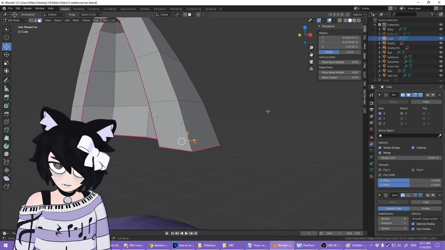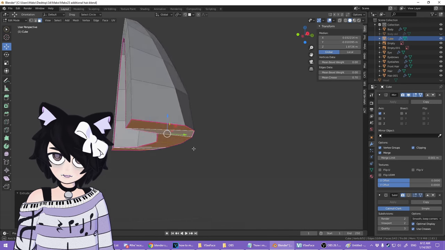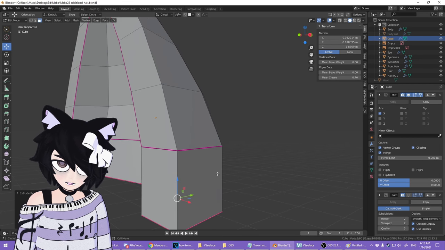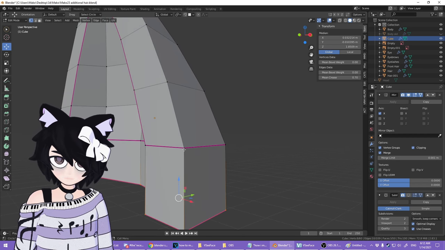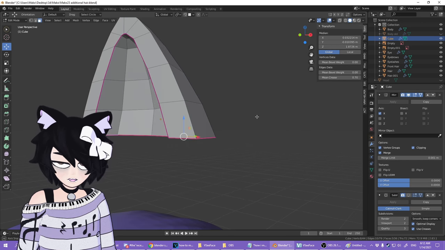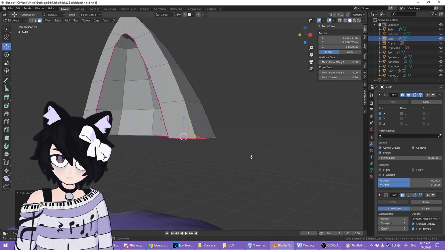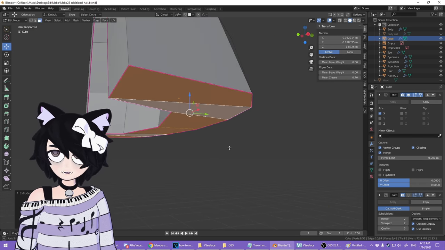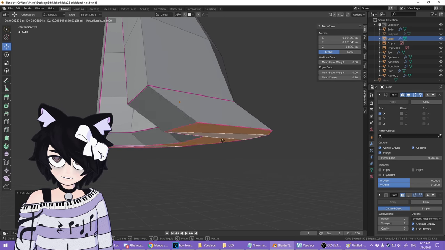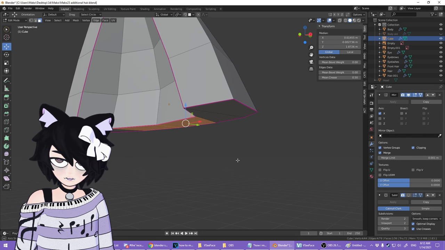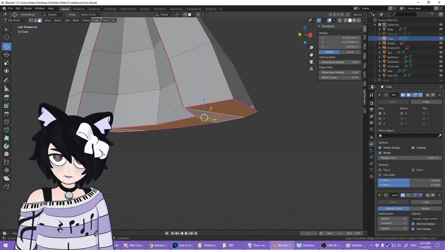You might want to extrude something, only to change your mind and cancel it, and then you'll go to extrude it again. Make sure when you Control Z, you Control Z to before the initial extrusion. Otherwise, you might find yourself with some double ghost vertices. Because when you do this, then you hit escape, it doesn't actually cancel your extrusion, it just cancels the translation of your extrusion. It's still there, it's just not moved yet. So if you go back too far, you can always hit Ctrl-Shift-Z to go to right before you did the initial extrusion.